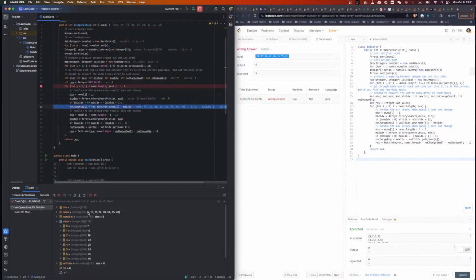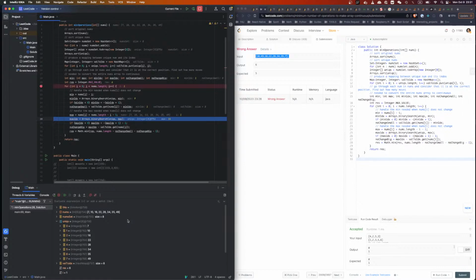Min index is 1, so that's 0. No change is 0. Maximum shall be 10 plus 1, 2, 3. It shall be 11, 12, 13, 14, 15, 16. Max is 16. And I do binary search.